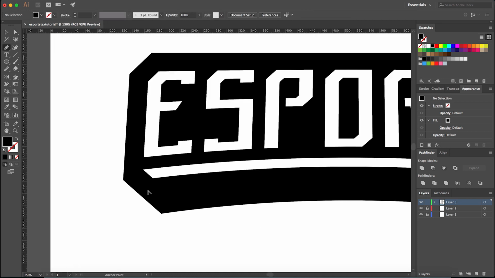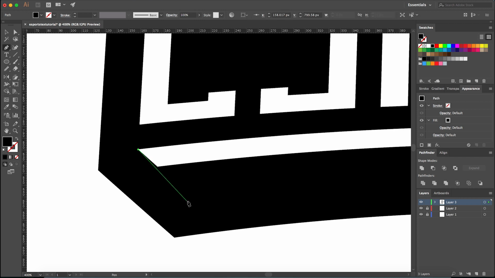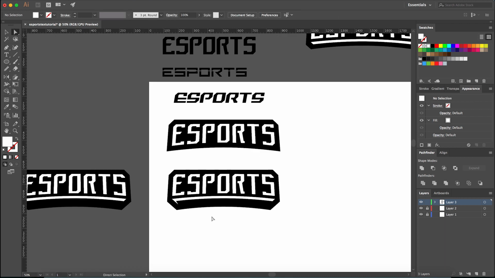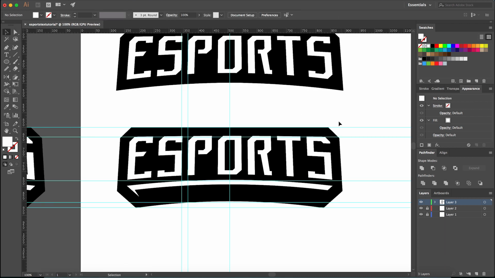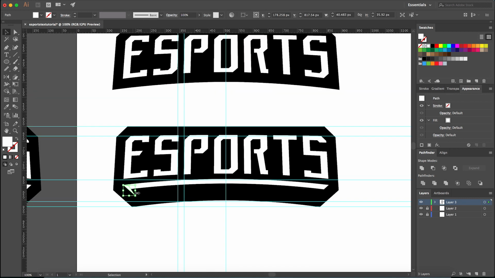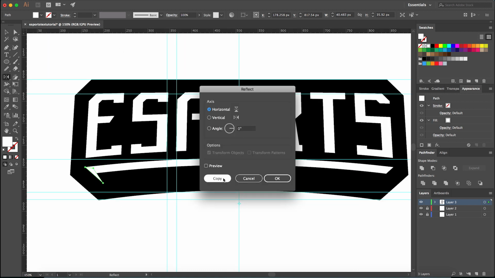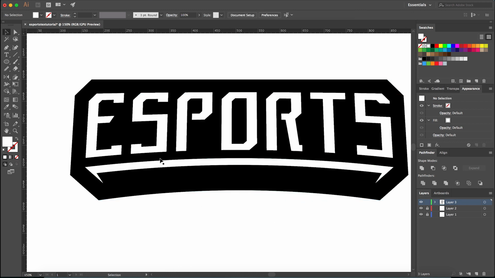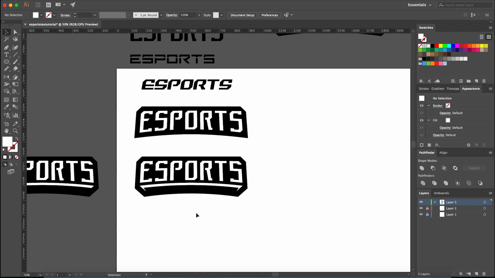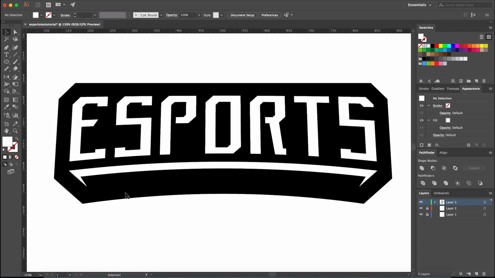So now what I'm going to do is add these shards off like this. This is something I see in tons of esports logos, and it looks pretty dope. So we're going to do it. Bam. Now we got that, and that just added a lot more aggressiveness, a lot more style. Now I want to reflect that. So I'm going to click that one, push O on our keyboard, go to our ruler, hold Option or Alt, copy on a vertical axis, and then we got it on both sides, and that looks super dope.